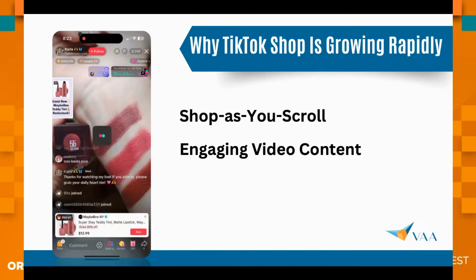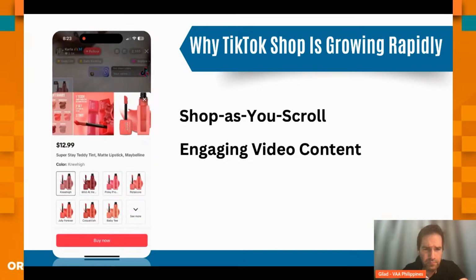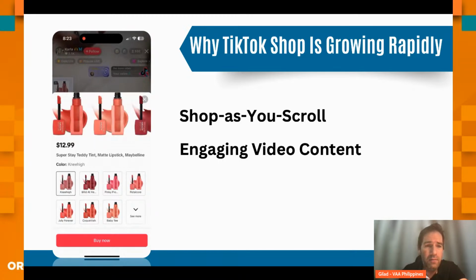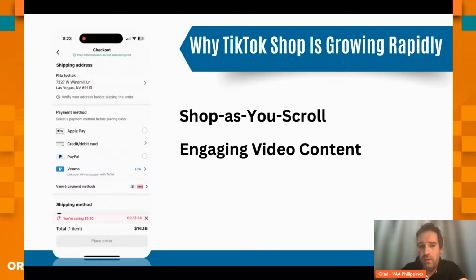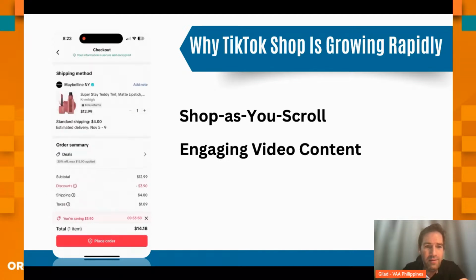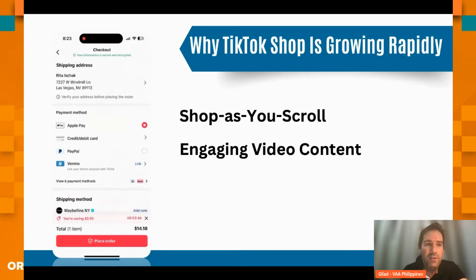Super gorgeous color. These go on velvet smooth. They dry matte, and they leave a tinted stain underneath. You choose the color that you want. They are brand new Maybelline Super Stay Teddy Tints. The creator is still talking. They launched here on TikTok Shop 1 week ago. So they're only here first. They're not in stores quite yet. This one is saving you $3.90. This is their next most popular shade. So there's also an incentive for you to buy. I'm going to go over the shades with you while she's live.